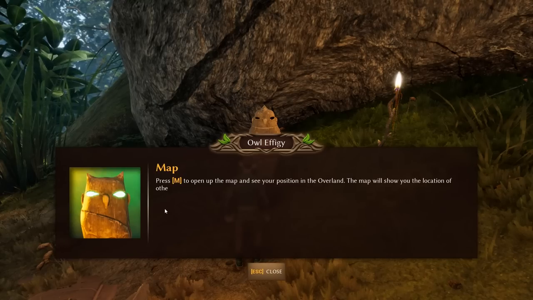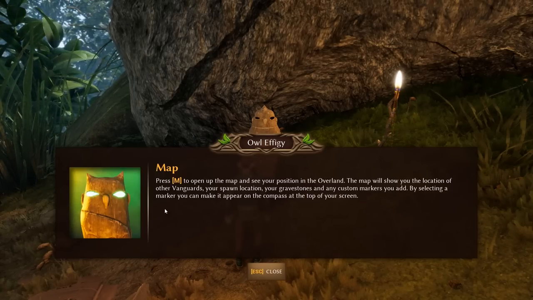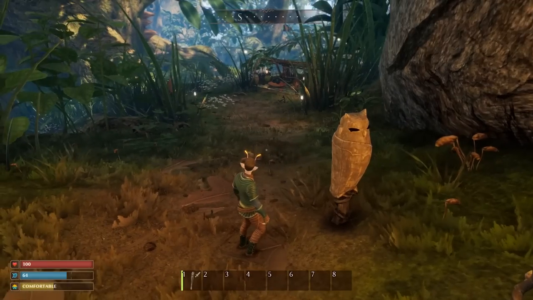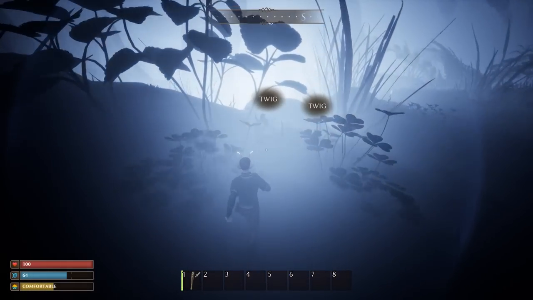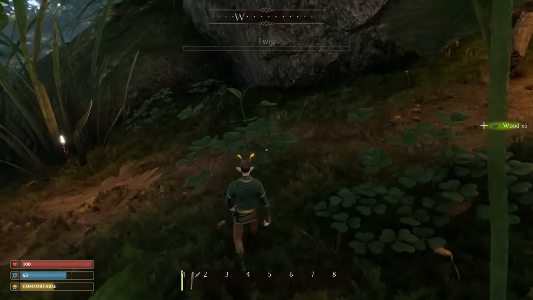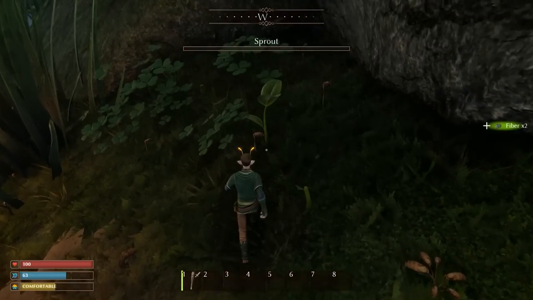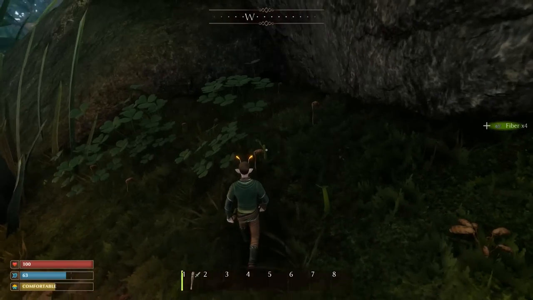Press M to open up your map and see your position in the overlands. The map will show you the location of other vanguards, your spawn location, your gravestones, and any custom markers you add. By selecting a marker, you can make it appear in your compass at the top left of your screen. Missed and left a lot of stuff behind.